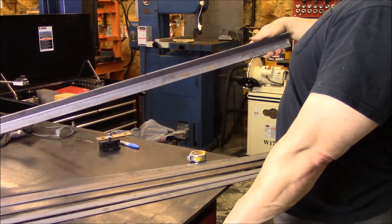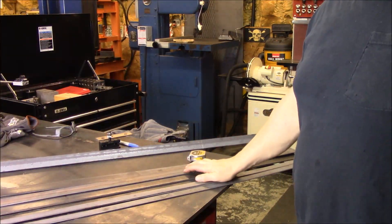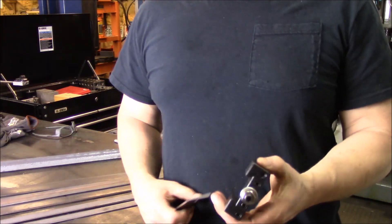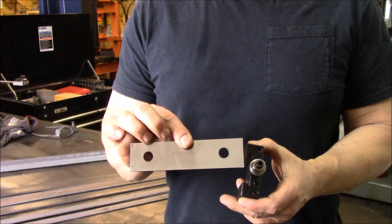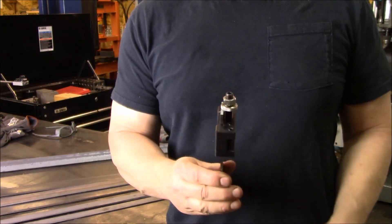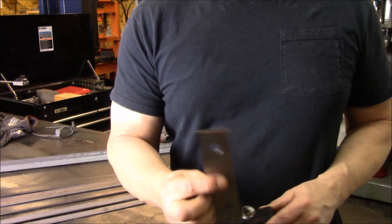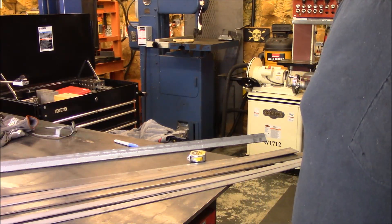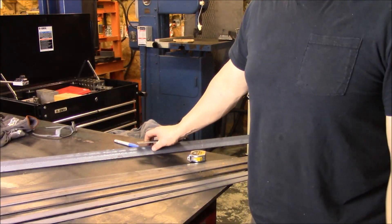It's three-sixteenths thick, looks like. For flat stock, I don't have what I need — this is an eighth-inch thick by one-and-a-half inch wide parallel and it fits just perfect, as you can see. So I'm going to have to pick up some one-and-a-half inch wide eighth-inch flat stock. In the meantime, I'll go ahead and get this angle iron cut down to 40 inches and that's about all I can do today — we'll pick this project up tomorrow.